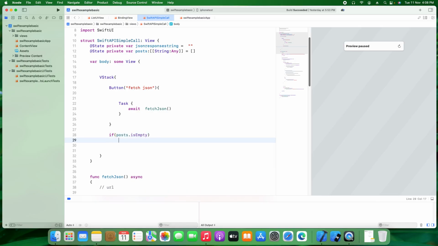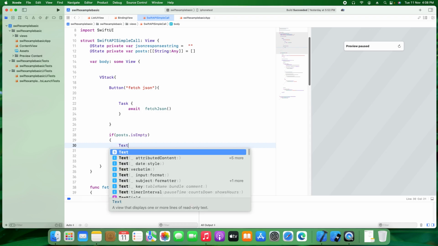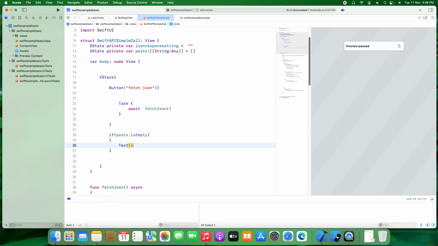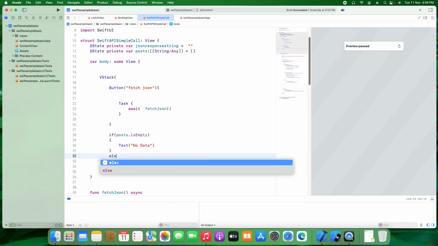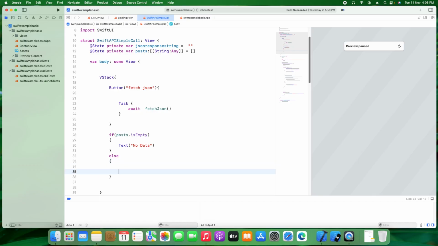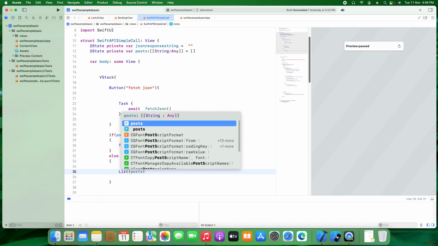Okay, so you can put anything in the text, say no data. Otherwise we have to go with the else condition, and under the else condition we have to put the list, and that list should be the post, as we have done previously.